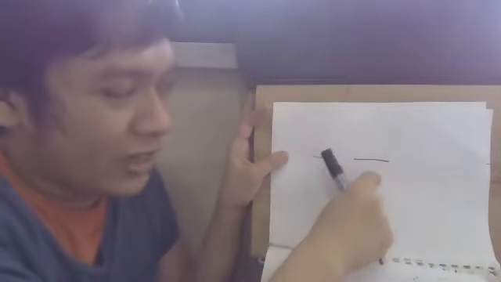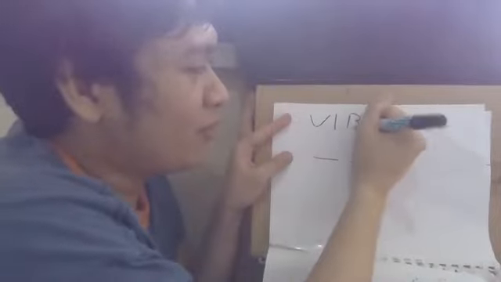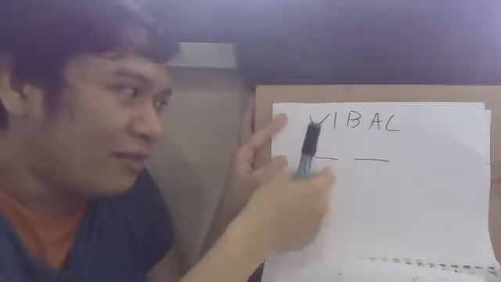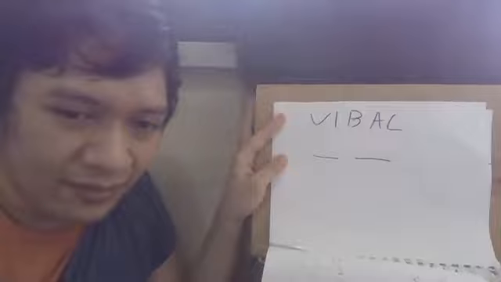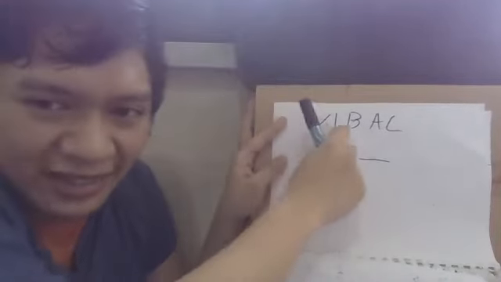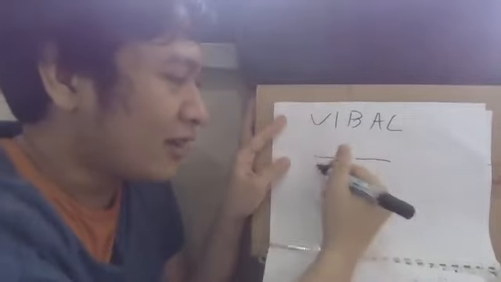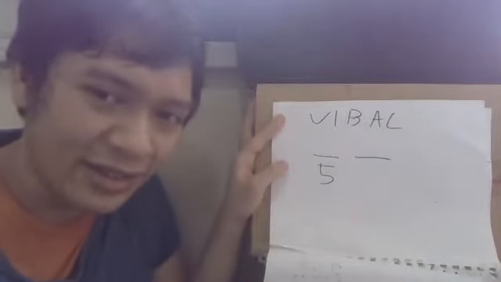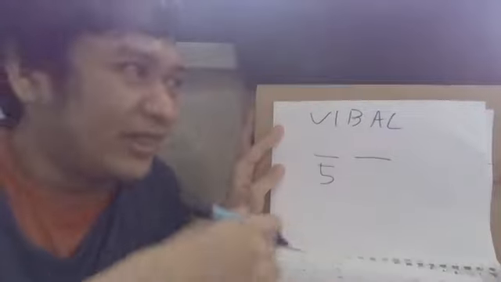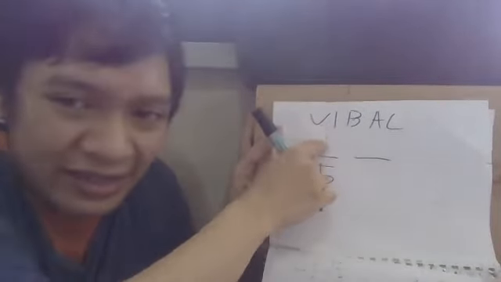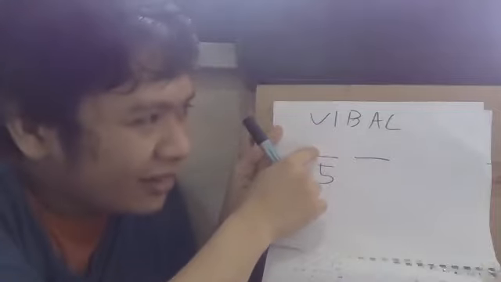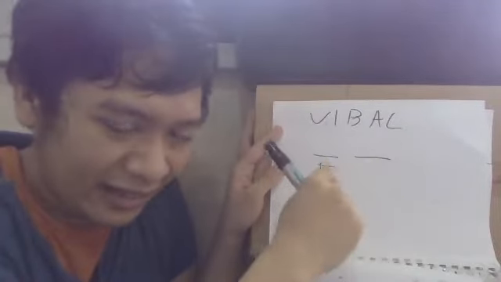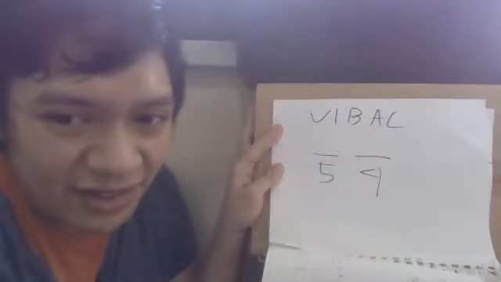We need two letters, and we are going to choose from the letters here in Vibal. How many ways can you choose the first letter? Of course, the first letter can be any of the letters here. Kahit alin. So, we have 5 ways. How about the second? Is it still 5? No, it's not 5. Hindi 5 yun. Kasi, once you have already chosen a letter here, you're no longer allowed to choose it here. So, we'll need to deduct 1 from the number of choices. Number of choices for the second letter is 4.